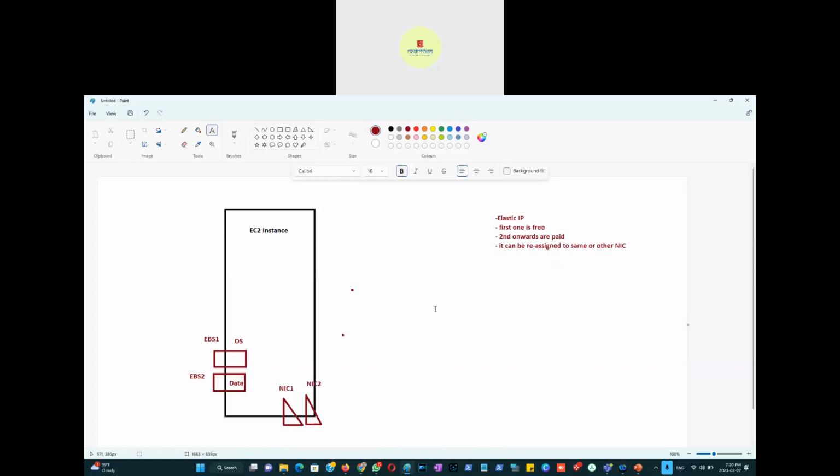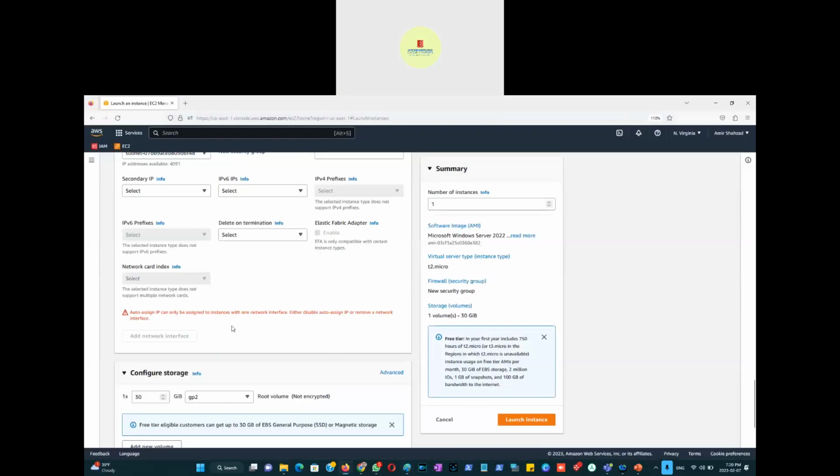Now we're gonna go that way because suppose we do need NIC teaming. In an EC2 instances scenario, you need a powerful combination of a minimum of 2 network cards, 3 or 4 or 5. You can add as many, but then you have to go for elastic IP as well, right? So once we are doing that, we're going for NIC 1 and 2. Now, I'm not going to have an IP even after the creation of a machine until I get one elastic IP and then attach or associate it with the first NIC. Then I would be able to create a virtual machine.